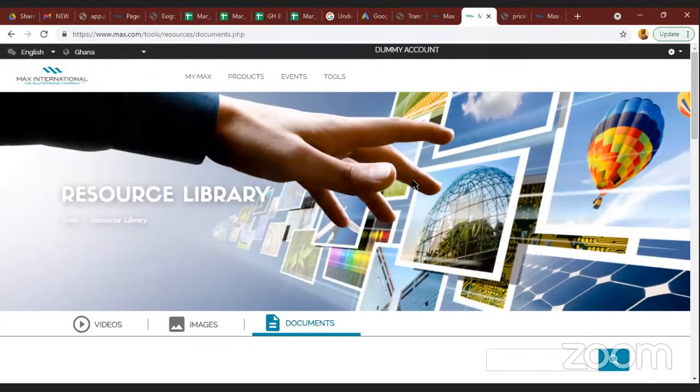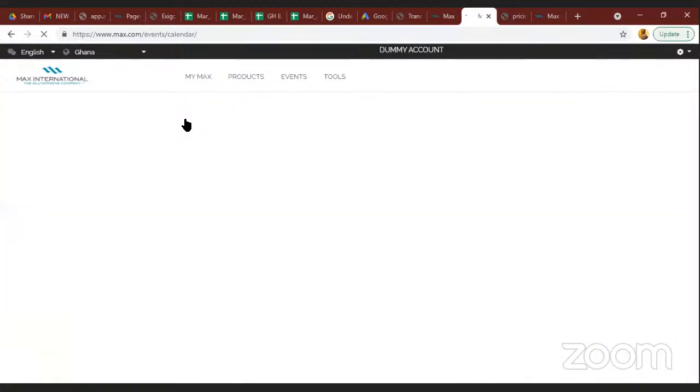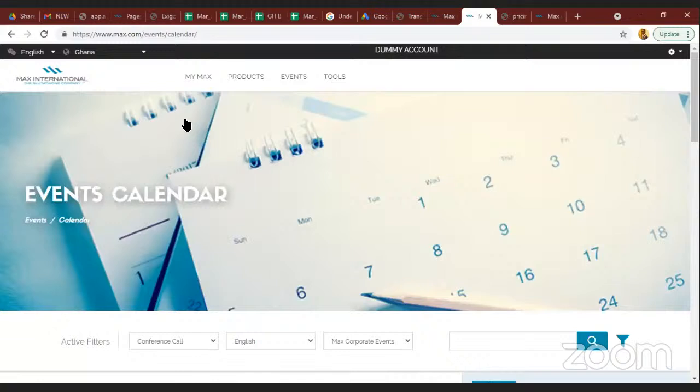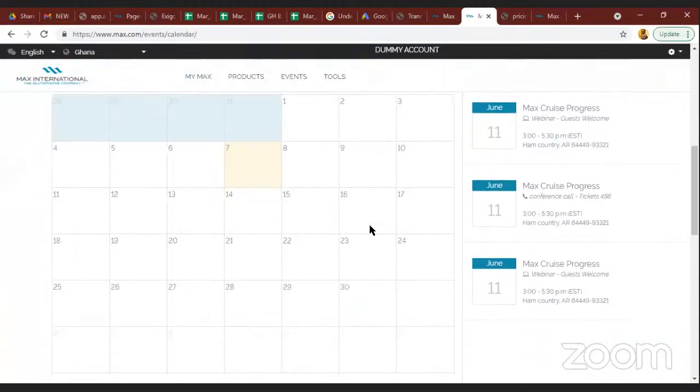So yes, this will go a very long way to help associates get access to documents, pictures, images, and so many others. There's an event section here where you can have the event calendar and get to know or be informed about the events that are upcoming in your country or in your city or in your state. So this is the event calendar.